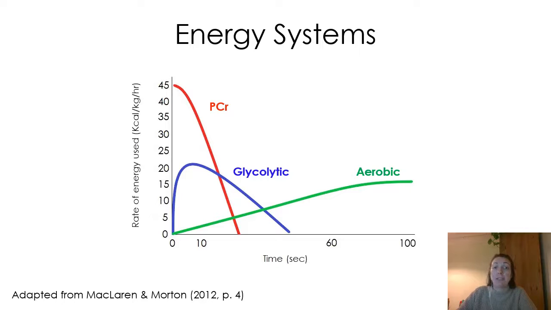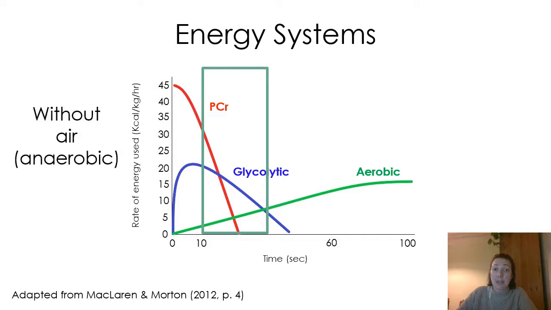ATP, or adenosine triphosphate, is our energy currency, and we must reproduce it constantly when we exercise. In the first 40 to 60 seconds of exercise, our body can utilize and reproduce ATP anaerobically, with our phosphocreatine stores in the first 10 seconds and glucose or glycogen in the next 30 to 40 seconds. These systems work without air, or anaerobically, and are the primary energy systems for short duration, high intensity performance.